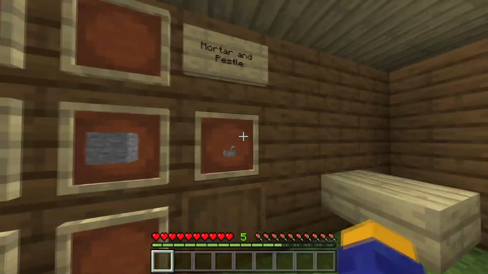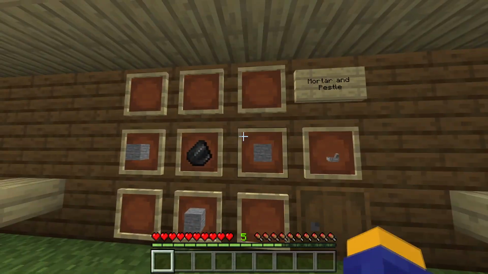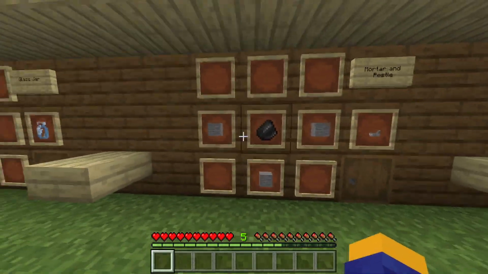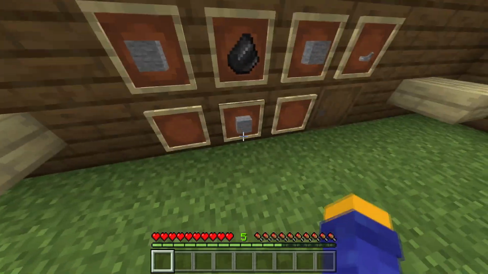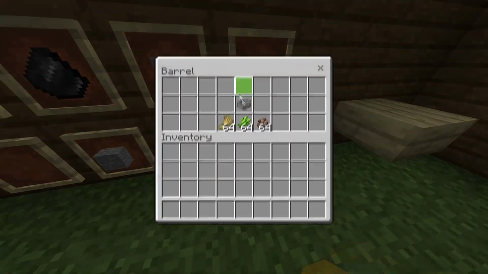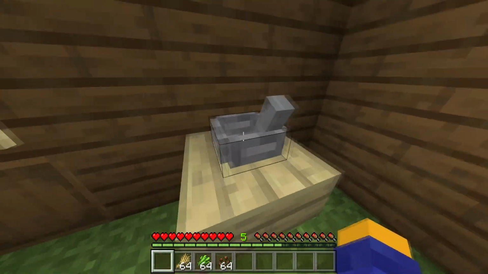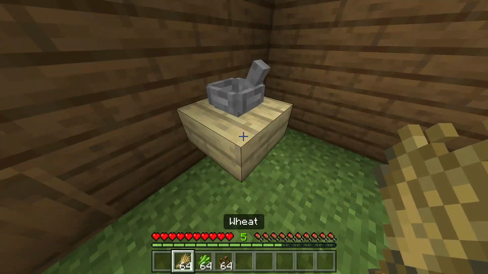So one new feature is the mortar and pestle. I don't know why it's tiny in an item frame. Let's just roll with it. How to make this is 3 stone and then a piece of flint. That's how you get the mortar and pestle. And you can just place it down. It looks like this. Looks sick, doesn't it?